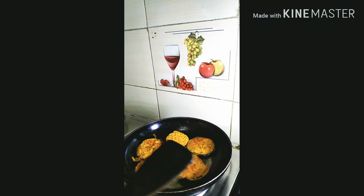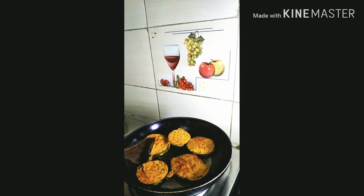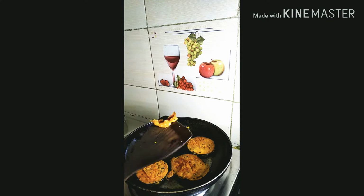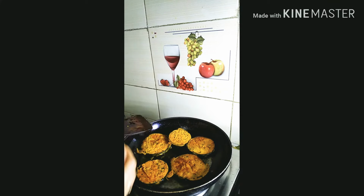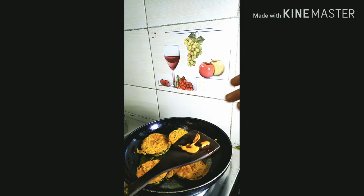After 5 minutes of cooking, slowly turn it around and you see the color of the brinjal. I'm just showing the batter. This is very crispy.